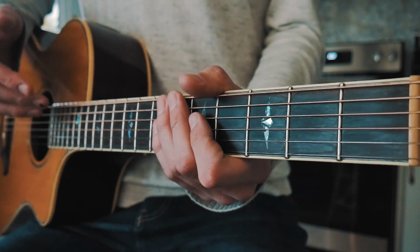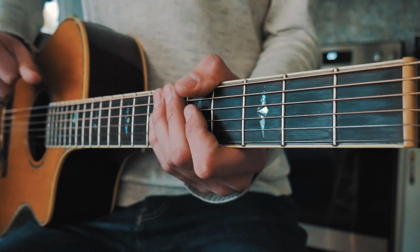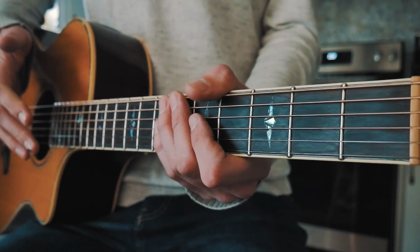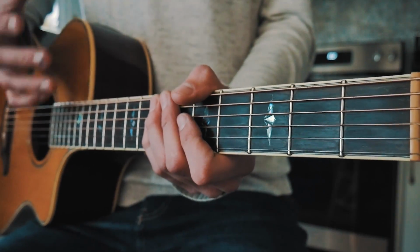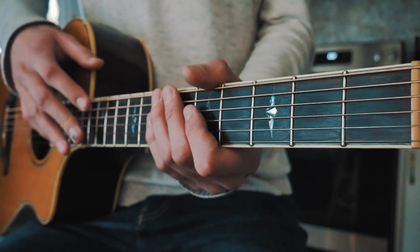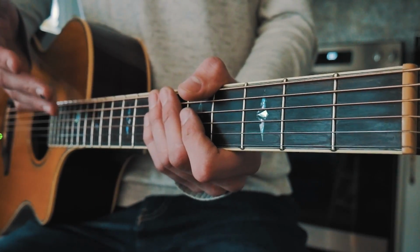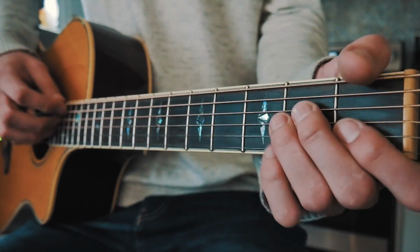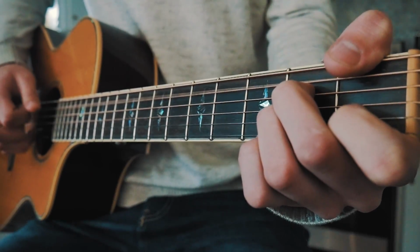Now, as I'm showing you guys this full speed, I'm going to add in a little bit of slapping, a little bit of chucking, a little bit of just adding some little percussive things in there. I would encourage you to do that if you're playing this acoustic, just because it's going to add a lot to the song. The song itself actually is just fairly straightforward, just picking like I just did, but full speed. But if you're playing this more of an acoustic thing, it sounds really cool to add some of this stuff in. So, when you put all that together, it should look something along the lines of this.